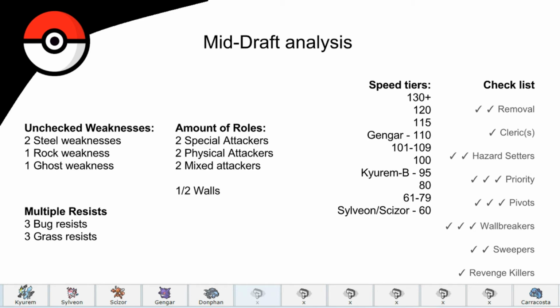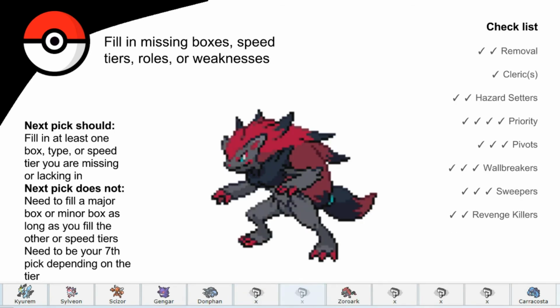So, what we're going to want to do is possibly pick up a dark type, because it's weak to bug, which we're fine with, and it resists ghost. So we can take pressure off of Gengar and have a switch in. And so we're going to be looking for a dark type, and that is going to be Zoroark. Zoroark gives us a speed tier we didn't have, which is 105.